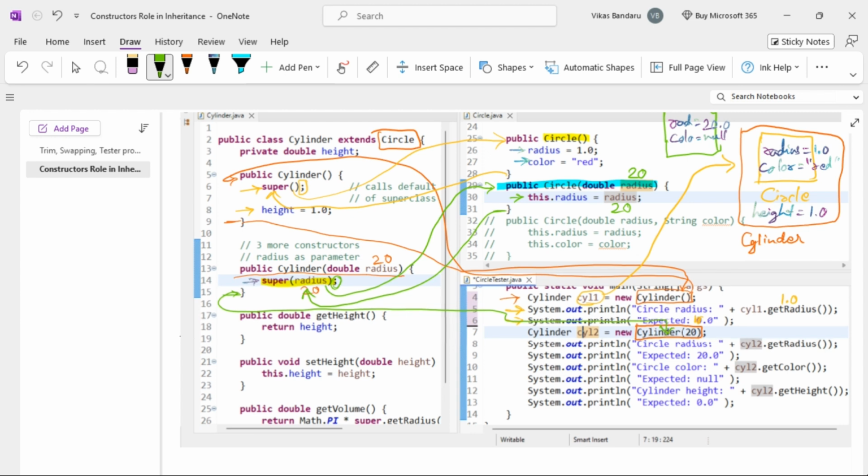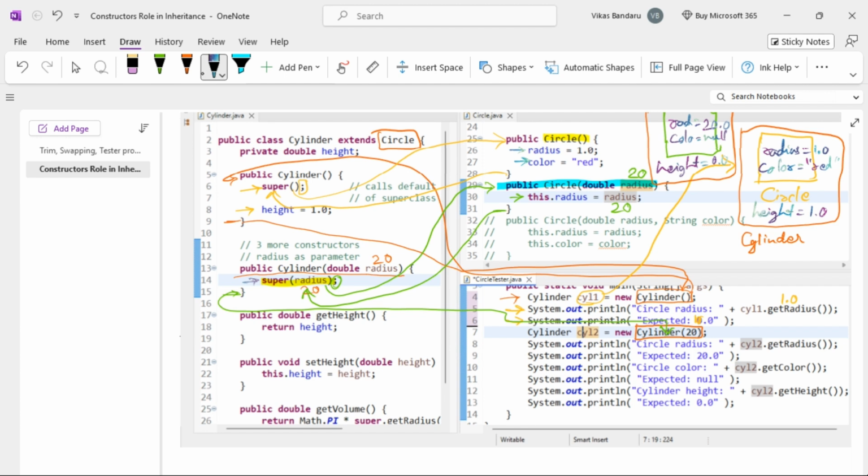By that time the cylinder constructor call is also over. So that means we have a cylinder object. In this cylinder object, we are not assigning any height value, so the height will be its default value, which is 0.0.